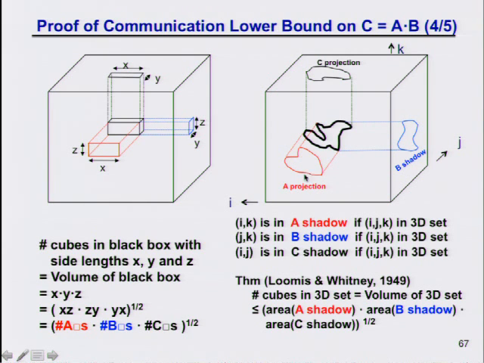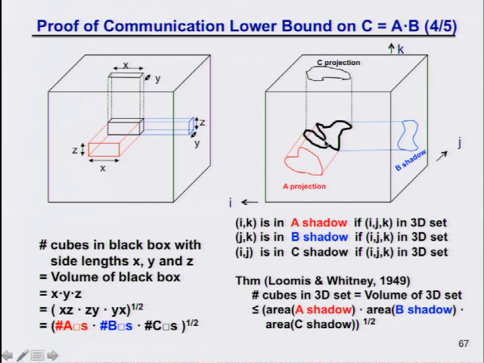So the theorem says that if you tell me the areas of these, they can't be bigger than 2M, then I can tell you the volume of this. I can tell you it's no bigger than the product of the areas and take the square root. So it's this formula, which was exact for a brick, it's an upper bound. That's all I need to know. So that this gives me what I want.